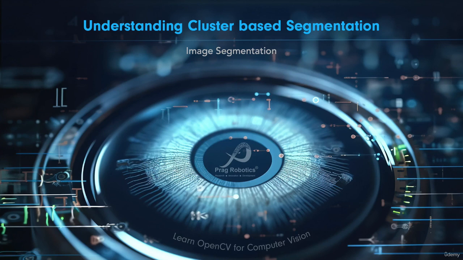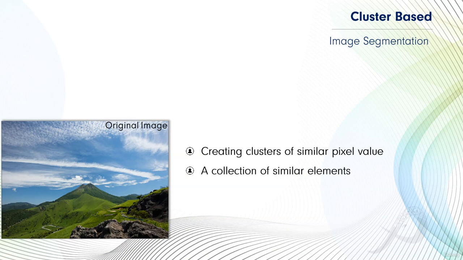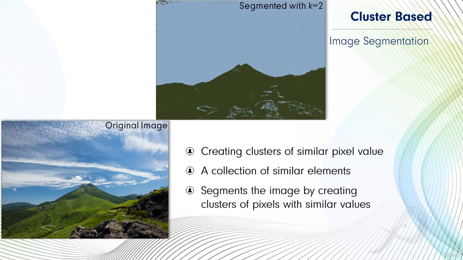Hello everyone. In this lecture, we will get to know about the cluster-based segmentation, which we will be using in the next lecture. In cluster-based segmentation, we will be creating a cluster based on similar pixel values. In other words, it's a collection of similar elements. The entire image is broken down into segments by creating clusters of similar valued pixels.